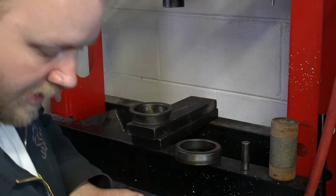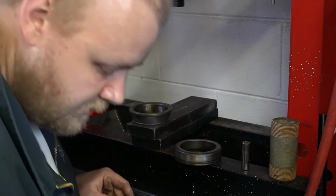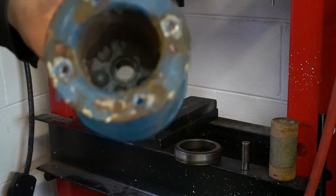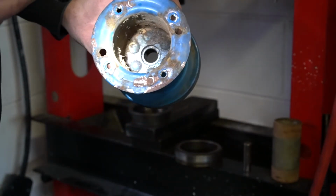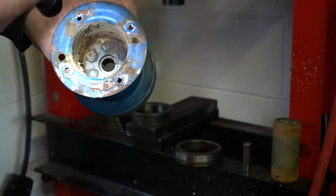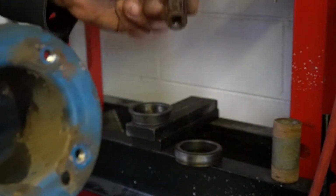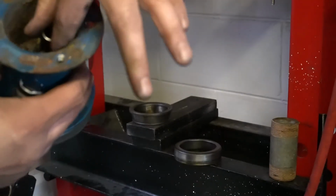So that's where we're at now. And once I get these sandblasted, primered, we'll put it back together. And one note, I don't know how well this will pick up on camera, but you can see down in the pulley there's actually a step down there. That is not what you press on. You press on the center section. So this is a 1/4 inch 7/16 socket, and it was the perfect diameter to go down in there.